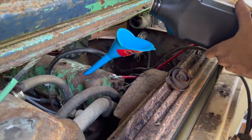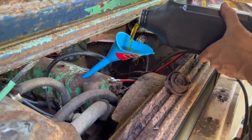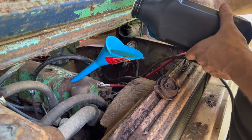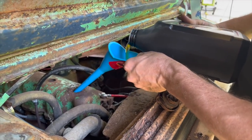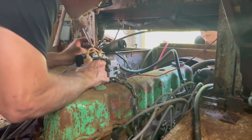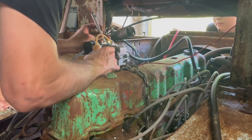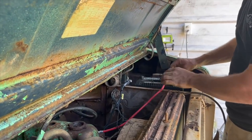Well, I've got to put some new diesel oil on this thing because at the end of the last video, we took the oil pan off, pulled a rod and main cap just to show you guys what the bearings look like in it. You can see that the cylinder walls look kind of rough from the bottom, but I'm gonna go ahead and do a little test fire here on 12 volts just to see if maybe some magic happened while it was parked in the backyard. But don't worry, the battery cables are backwards.